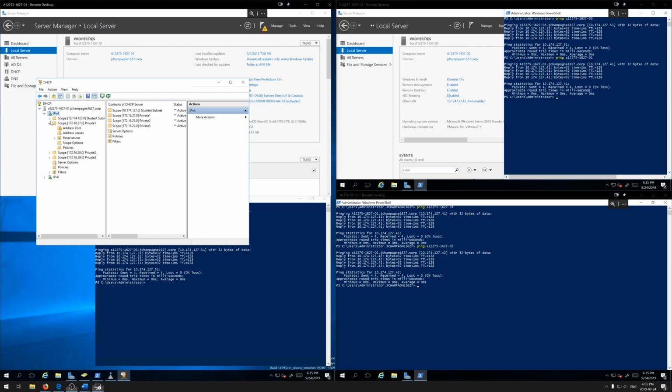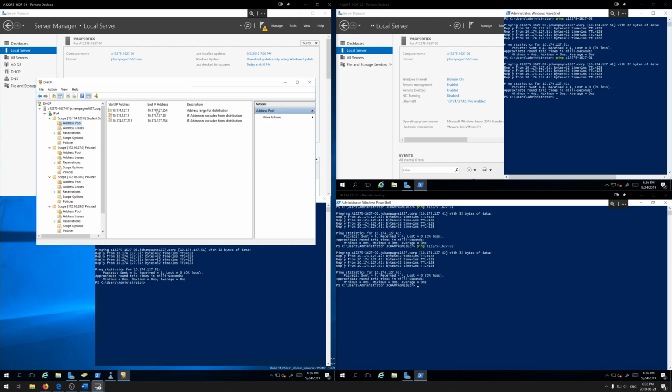I created 4 scopes for the 4 specified networks, my student subnet, and the 3 specified networks in the exercise, 27, 28, 29, and set them up so that they're set up to hand out everything, and then they have some exclusions. So essentially, they're set for a full subnet, and then except for these couple of pools.